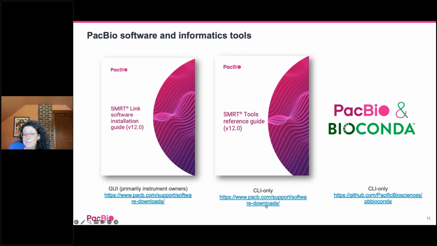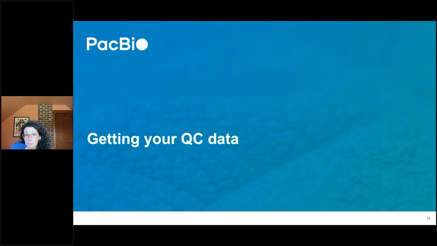If you want the same tools available to you as a package, but only on the command line, there's also a SMRT Tools installation, which is the same tools from SMRT Link, but only the command line version of them. And if you want to just pick and choose tools as you need them, a lot of those, especially analysis tools, but also data utilities, are available on Bioconda as well.